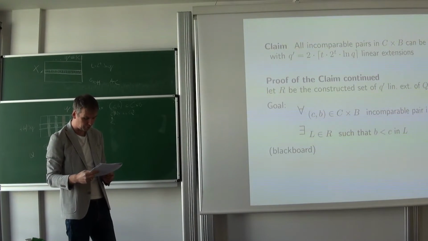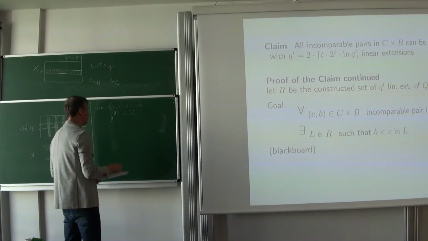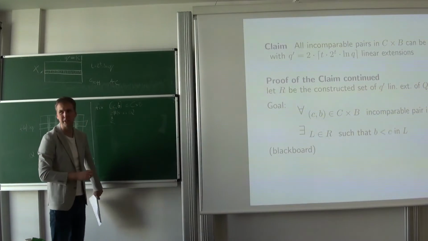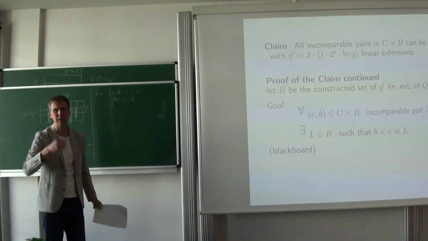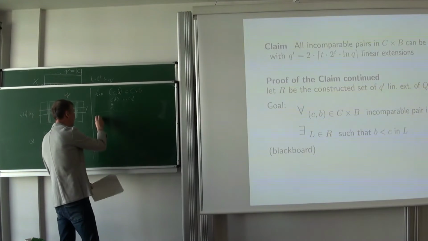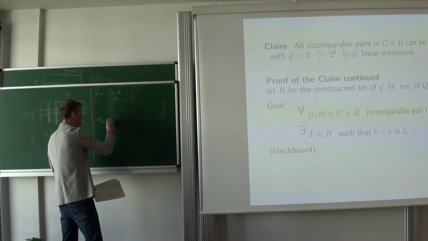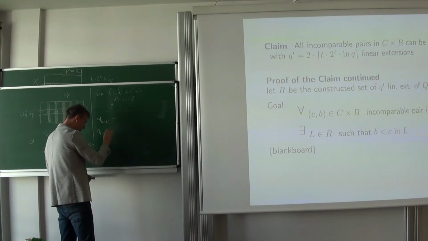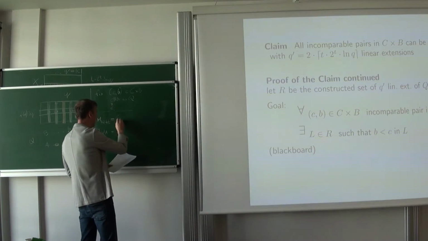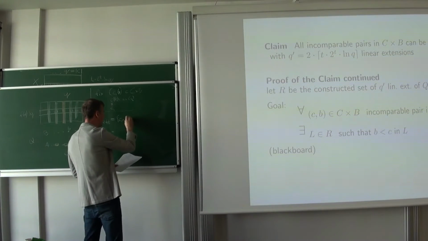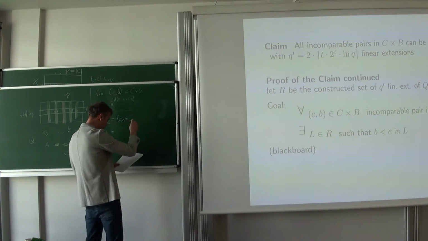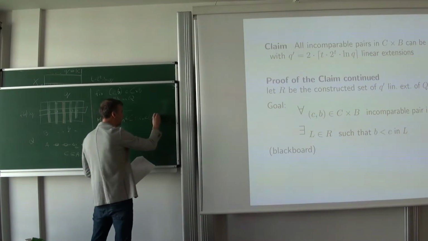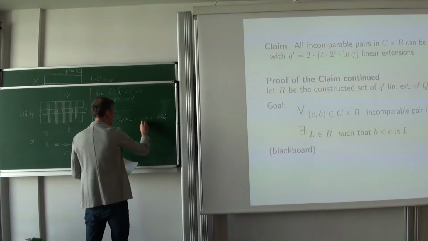Now I need to trace how this B behaves on my linear extensions, and I need to understand what stops my B. These M left set and M right set will be just about that. So M left, say, is the set of all Cm in C such that Cm is comparable to B in the poset and m is less than i.